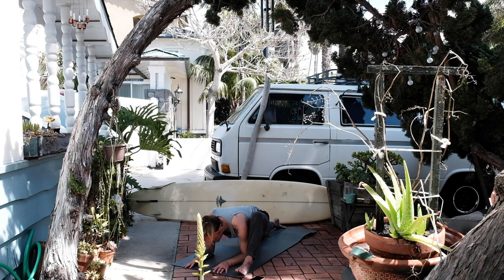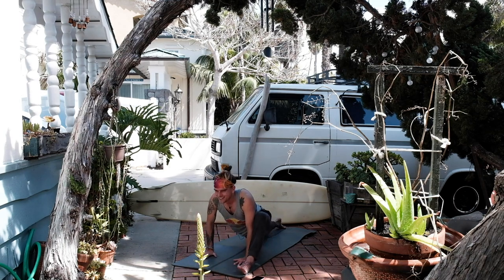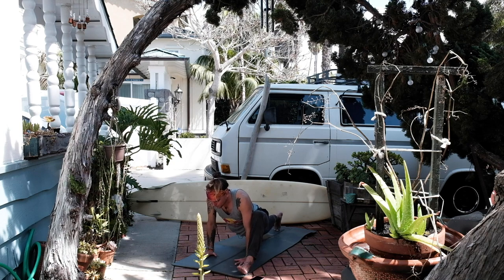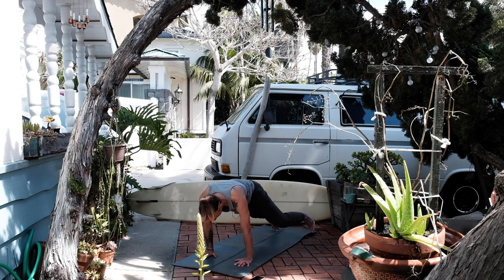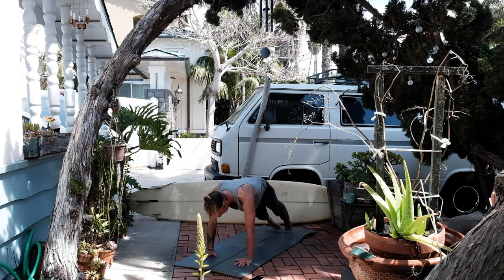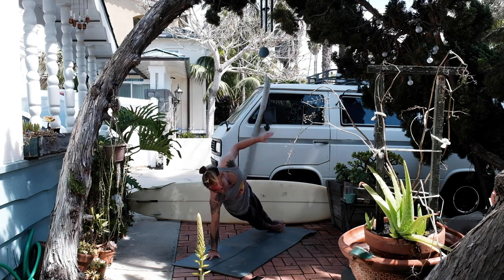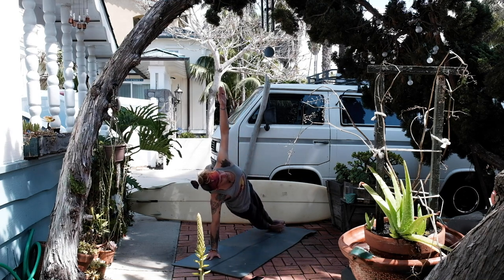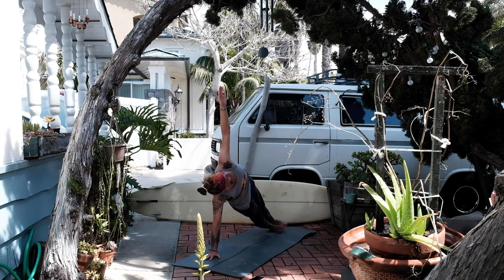Palm by palm, torso starts walking its way, nice upright position. We tuck the toes in the back, lifting the knee. As you press into the palms, can you float that front foot up and back, high plank? Strong belly. We roll on the outside of the right foot. Left foot stacks on top. Vashisthasana, side plank. Lifting the hips up, gazing towards that top hand.